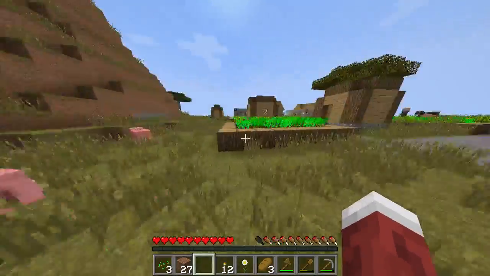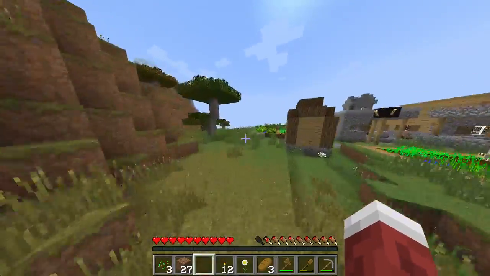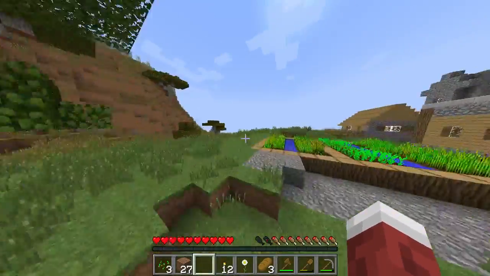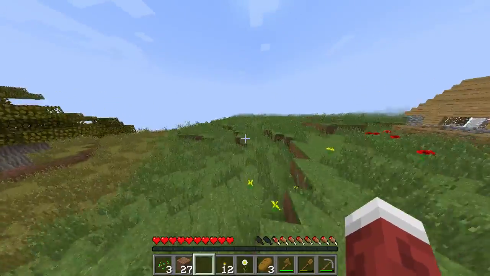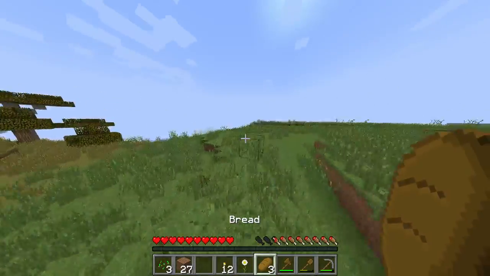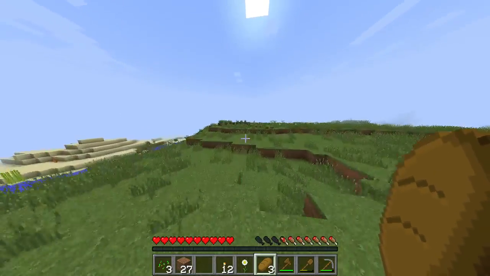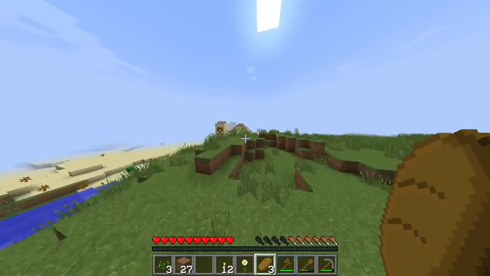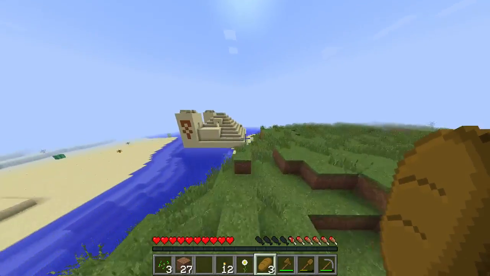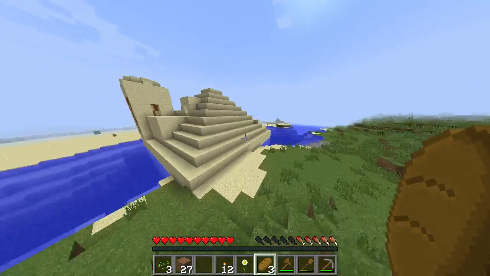Oh, so many pigs. I don't know why, but in my other world, my pigs like glitch out of the fences. They're all like everywhere. Okay, wait. Where is it? Where are you? Here you are. Right over the water. Looks pretty cool.